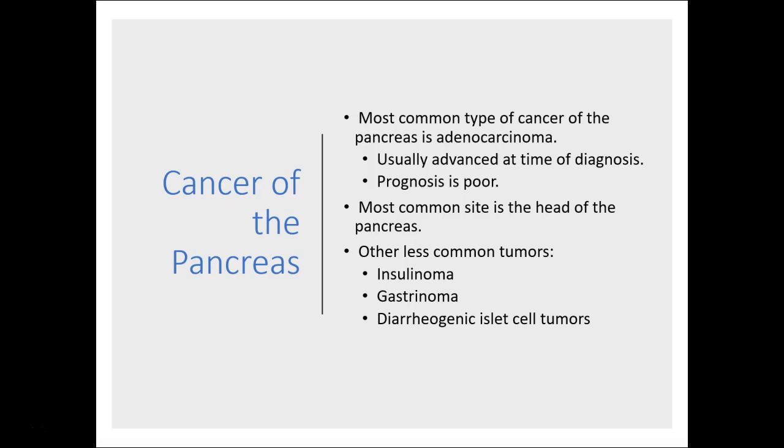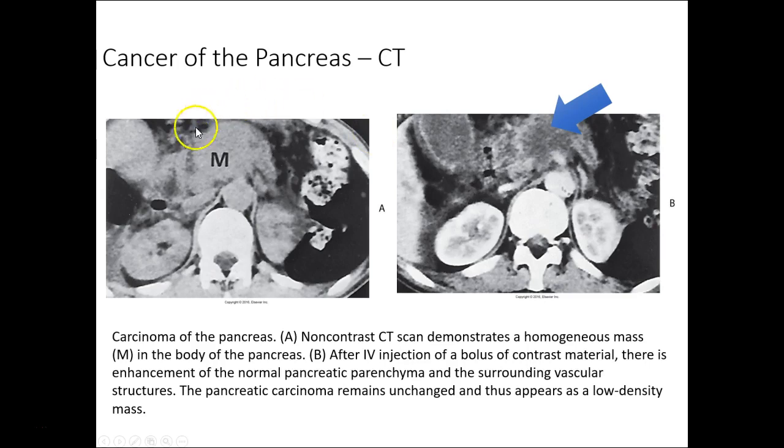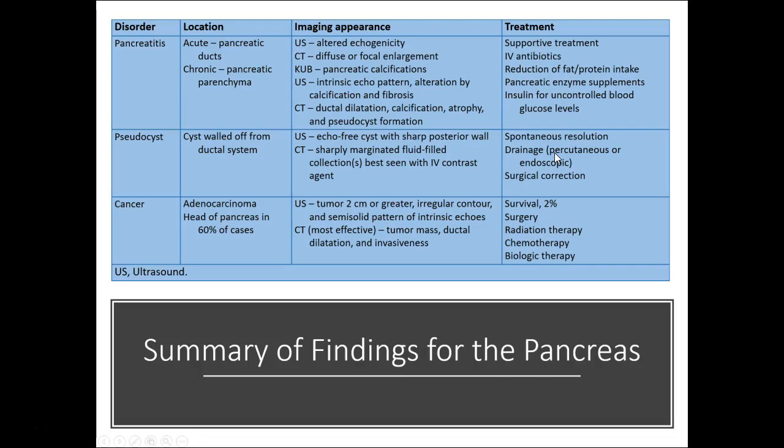Other less common tumors are the ones listed there. So here's an ultrasound of it, and here is the head, the cancer in the head of the pancreas. All right, so right here and right here. You can see how ugly this one looks. This one doesn't look too ugly. We've got a couple chewy gooeys over here, but this one just is ugly, nasty looking, so not good.